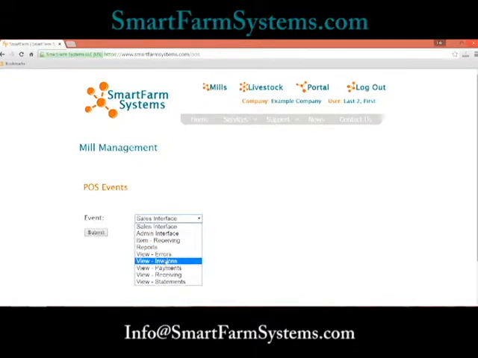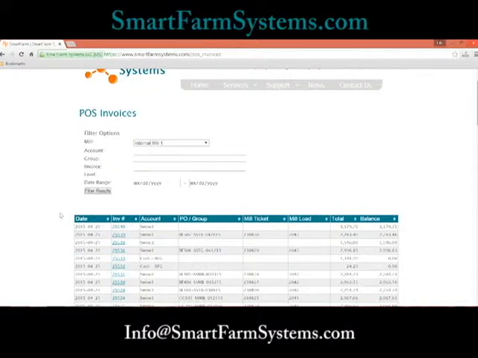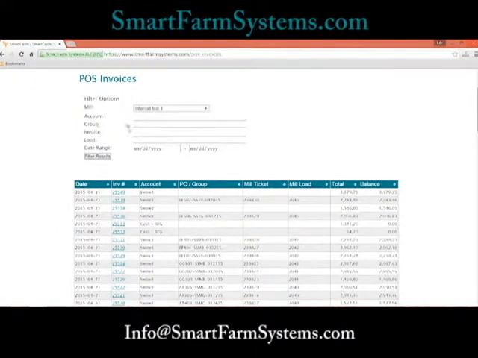Going back to my main screen, I can view invoices. I have the ability to filter all my invoices if I want to only see the ones for a certain account.